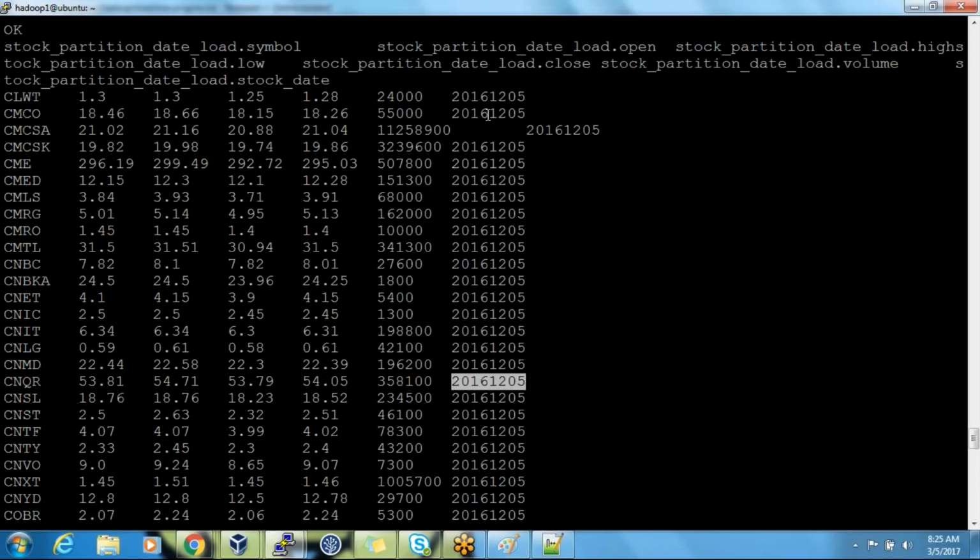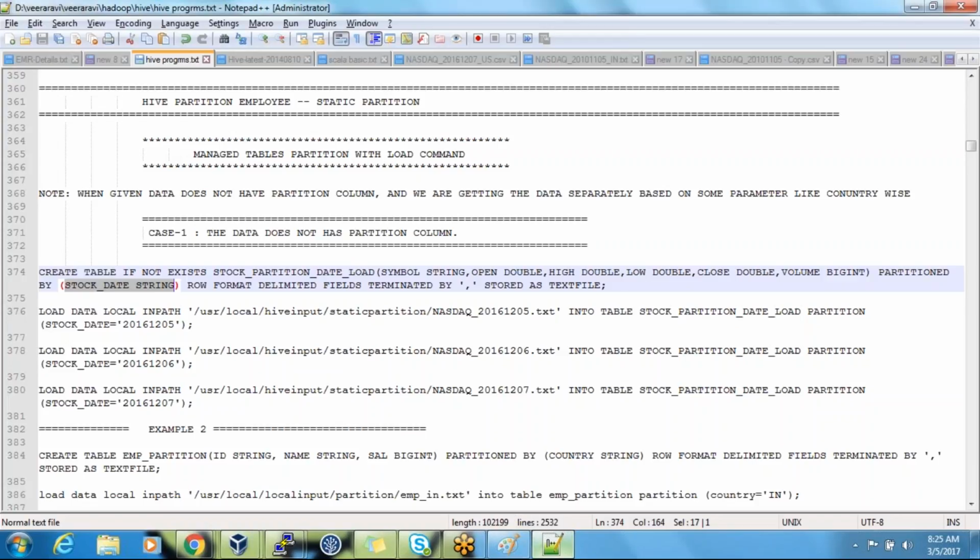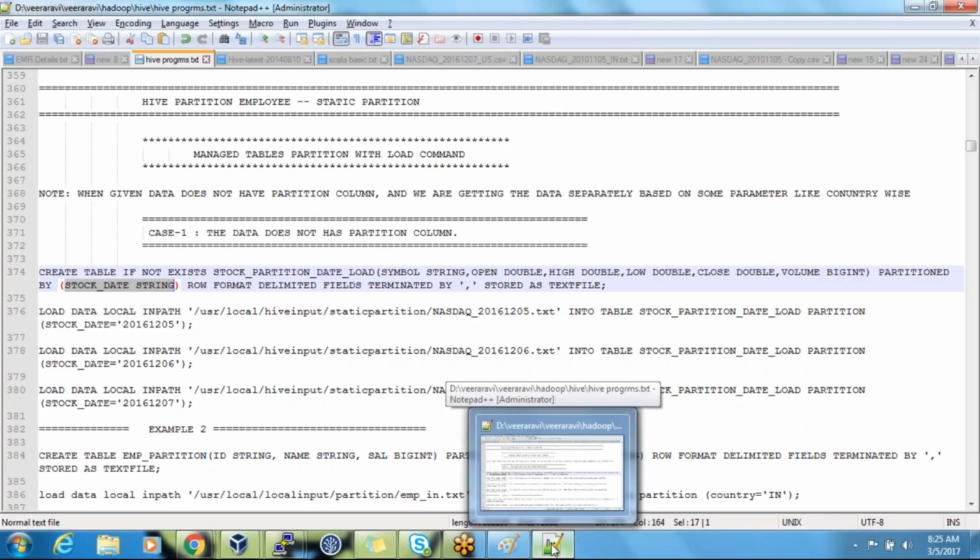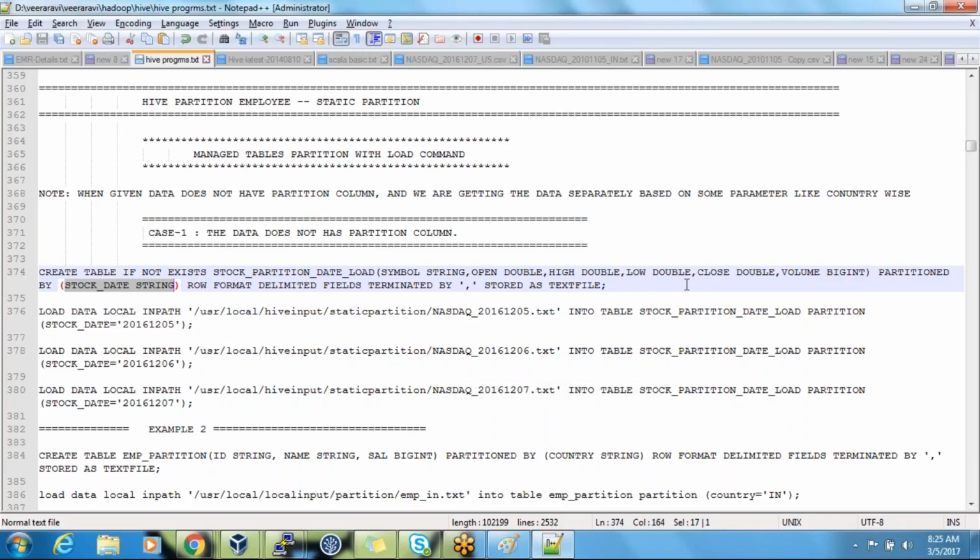That is the reason we will not keep the same column as part of the table. Suppose you keep the same column as part of the table, it says the column already exists, I cannot create a table. If I make my partition column part of the table columns, it will also create a column. So when it looks, the column already exists with the same name, and I cannot create another column. That is the reason the partition column should not be part of your table definition. Okay, so this is how it looks.